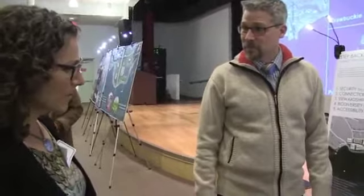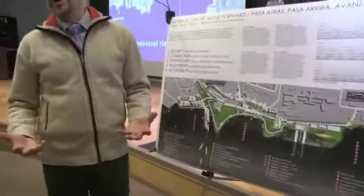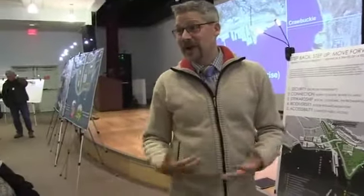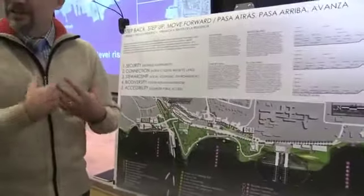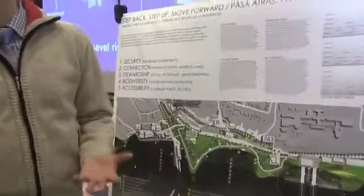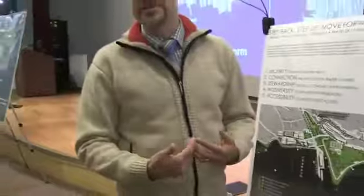Is Harper Square still in this picture? Not in the 2080s. This is the 2080s? Yes. So in the 2080s, Harper Square is going to be underwater. And so I'm suggesting that Harper Square moves up to Hunter Street, and that leaves the landmass for another purpose. And in my eyes, that other purpose is a public amenity, a publicly accessible waterfront.